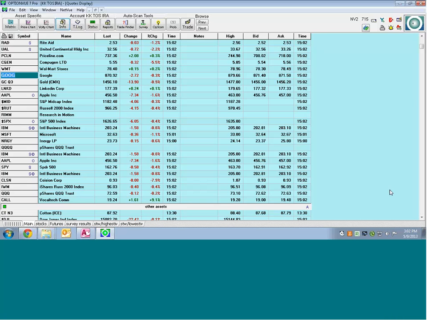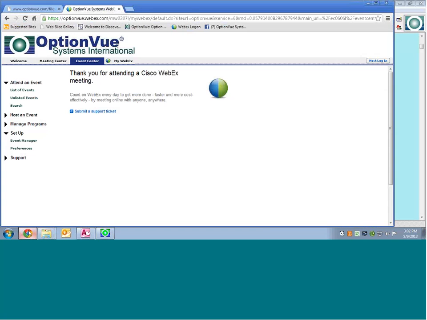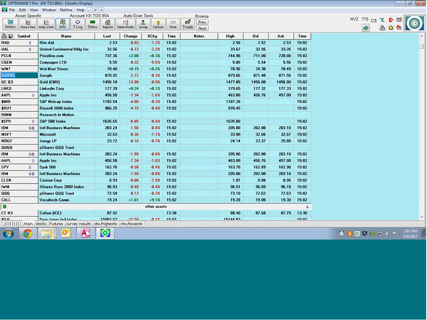I also wanted to show you that a lot of what I'm discussing is found in the user's guide. The user's guide is on the OptionVue.com website, and all you would do is go to OptionVue.com and click on Support, and then you'll see the OptionVue user's guide, and it's just for your notation, pages 94 through 149. So obviously we're not going to get through all of that today, but I hope the highlights and the nuggets of what's involved in the record keeping section.